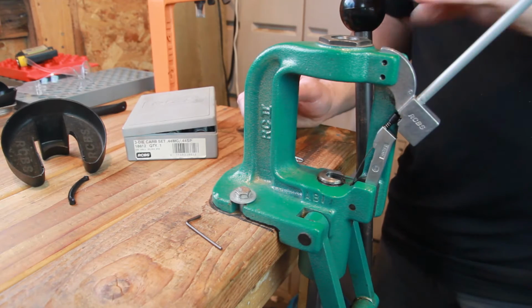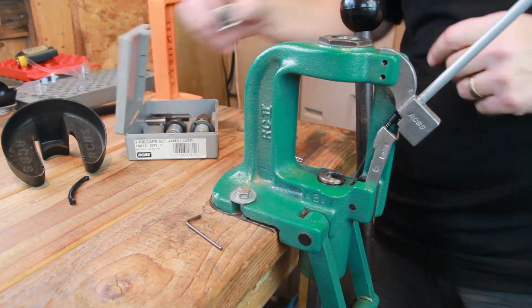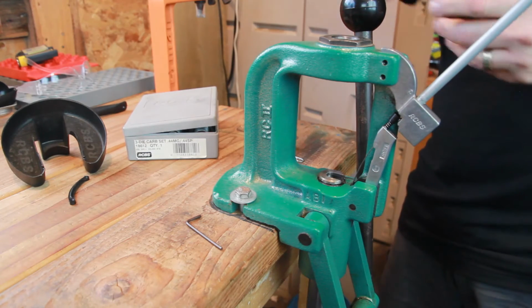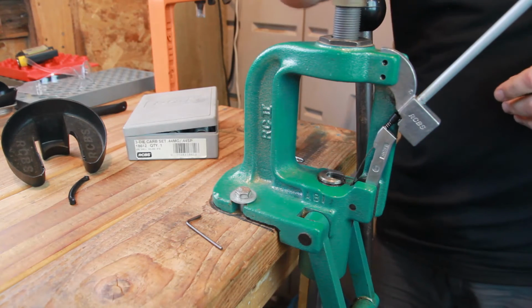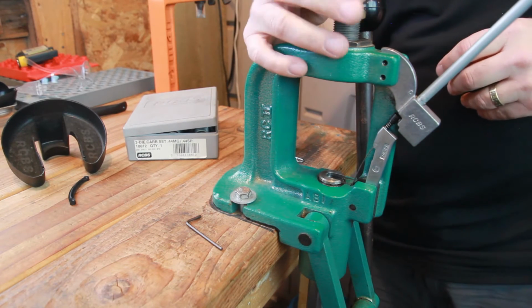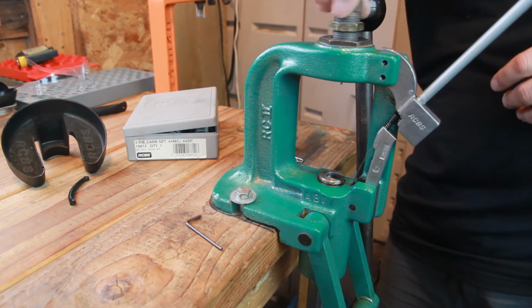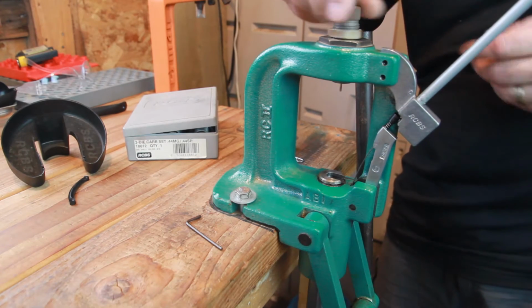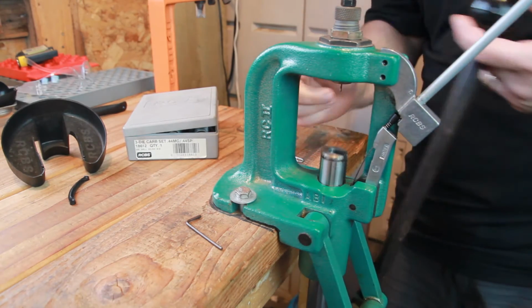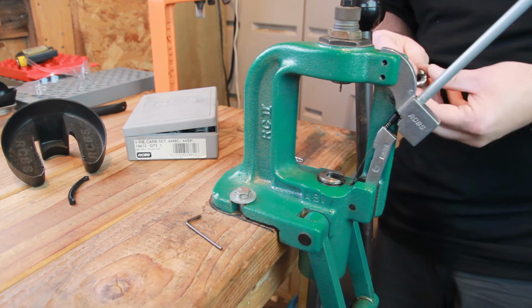The die is going to screw right here into the top. Let me just show you what that looks like. Very simple. The vast majority of these, anything in the last 20 years, is using a die that screws into the top of the press. The ram is raised and it pushes the case up into the die, performing your various steps.